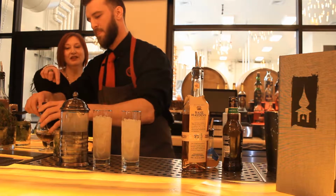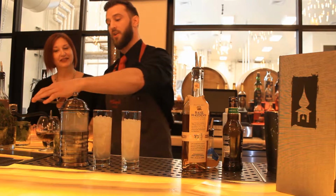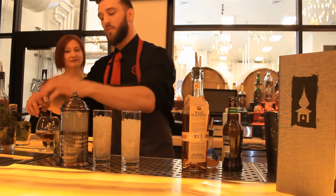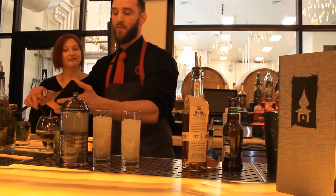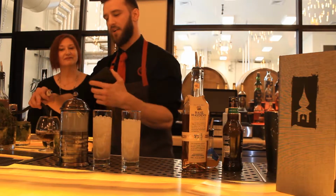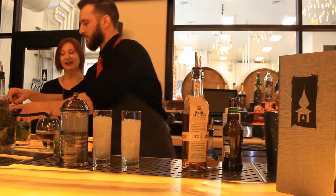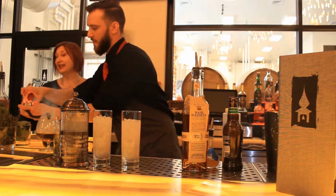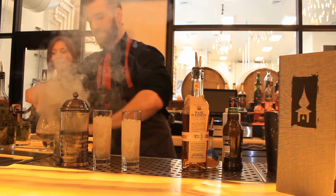Now you're holding something here. What are you doing and why? The coaster is going to trap all the smoke inside of this drink. We place that right over top, trap it as soon as the smoke starts to flow in, and allow it to set for a couple minutes, and it really carries the flavor throughout the entirety of the drink. Again, I can really start to smell it already. It has a very aromatic smell. Wow, that really starts to smoke. Holy smokes.